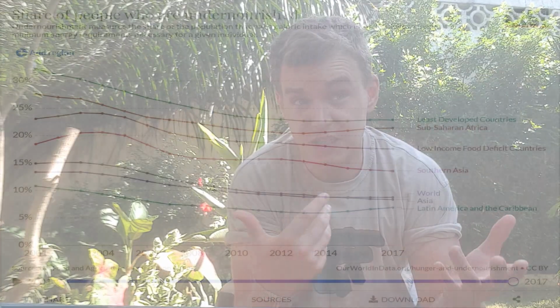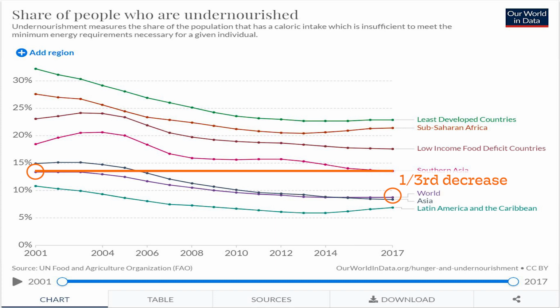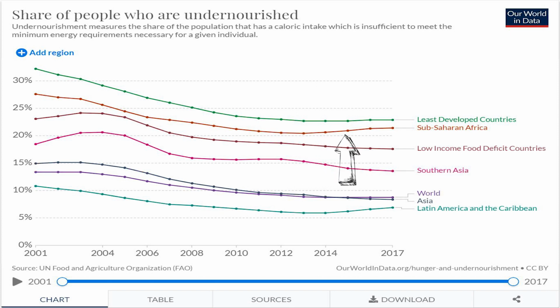So, how does world hunger necessitate the building of a cardboard robot? First, the good news. In the last 20 years, world hunger, expressed by the percentage of the global population who are undernourished, fell from 13.5% to just less than 9%. This reduction by a third is a great step forward in eliminating hunger. But scarily enough, in the last 3 to 5 years, it's actually been increasing again, notably in sub-Saharan Africa.